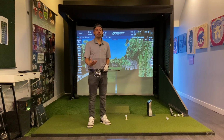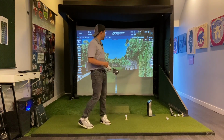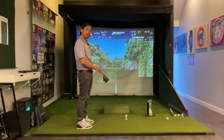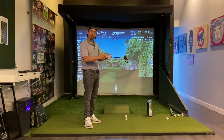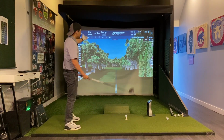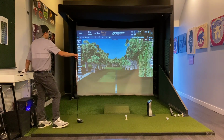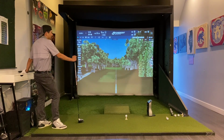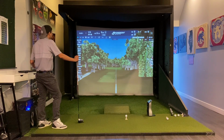We'll want to use the fairway finder if we're having trouble with our driver, if we're playing a hole like this one, where if you hit a full swing driver, you could be in trouble, so you have to hit something a little bit shorter. And I just want to show you this hole that we have right here. This is Valderrama. It's a very tight golf course with tree-lined fairways.